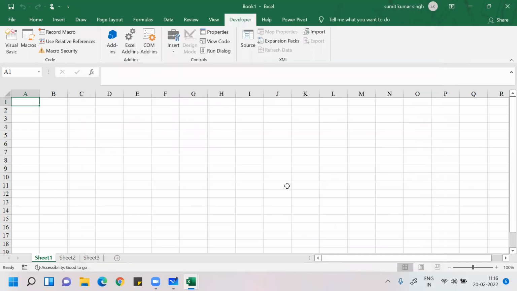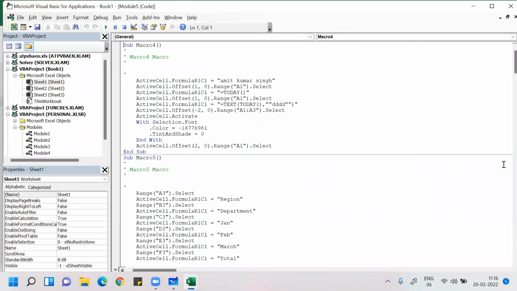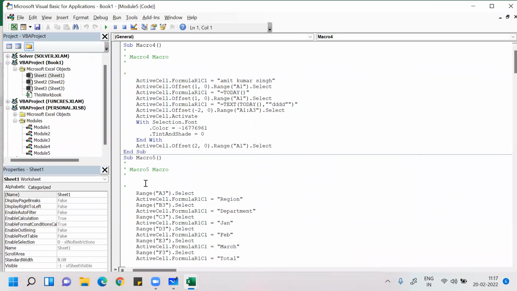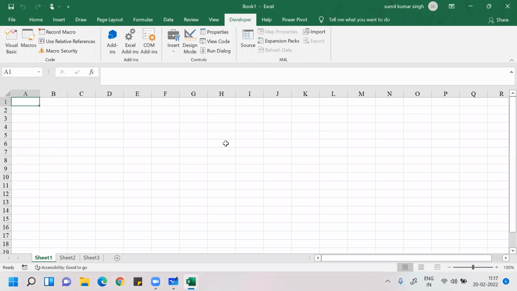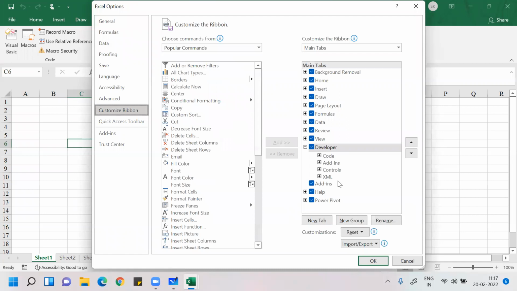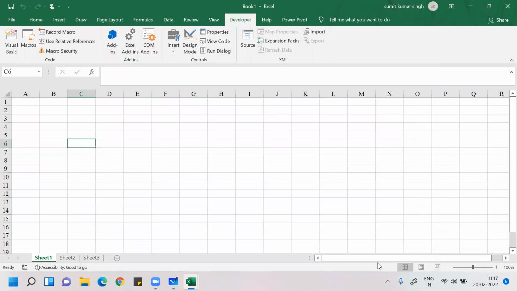To write code in VBA, we use something called Visual Basic. You'll find this kind of window. To open this window, you can press Alt F11. So if you press Alt F11, you will find this window. Even if you do not find the developer tab, you can open the Visual Basic editor window by simply pressing Alt F11. To go under Excel options, the shortcut key is Alt F. If you press Alt F, then you can use the mouse and go to customize ribbon. I hope this part is clear to everyone.